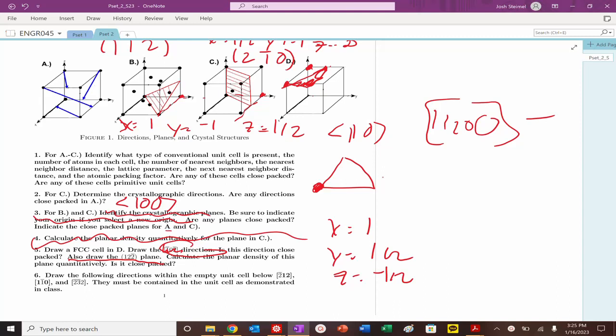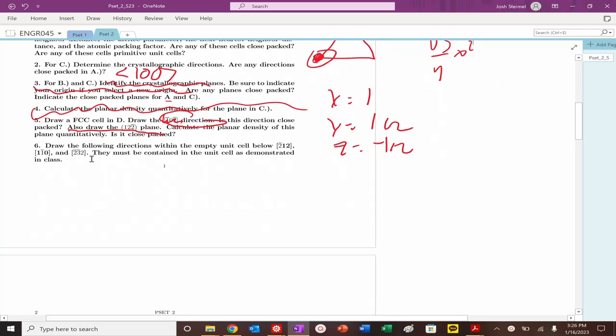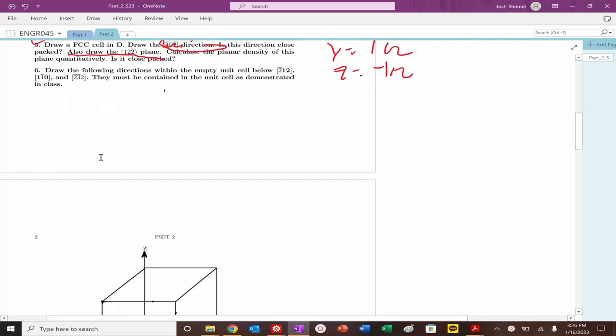Let's go ahead and look at that here. So we're going to have not really the same length here. But basically, in our equation, it's going to be 6. We're going to have that square root 3 over 4 x squared, where that distance, actually that distance should be the same. So we'd have to actually calculate that distance out, but it will not be close packed. Excellent. So let's go ahead and draw the following directions in the unit cell.